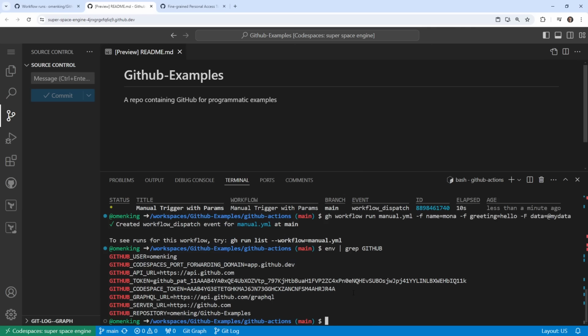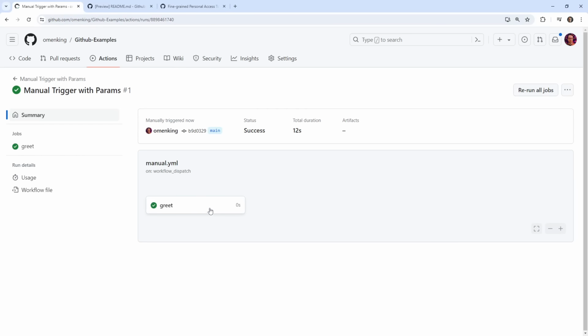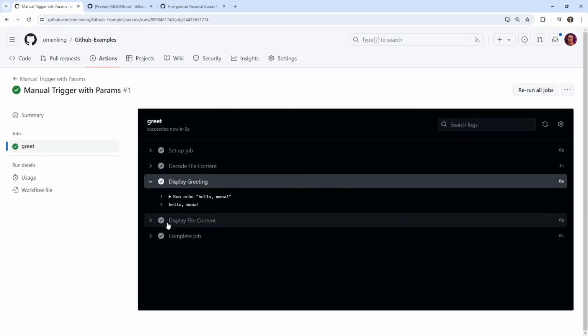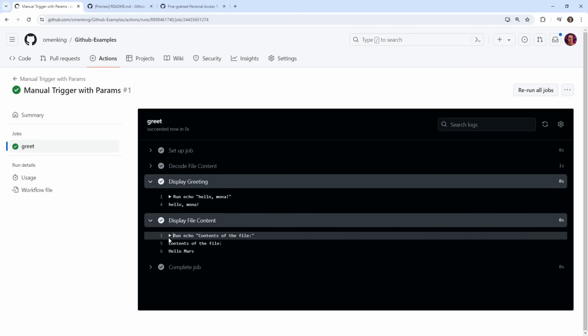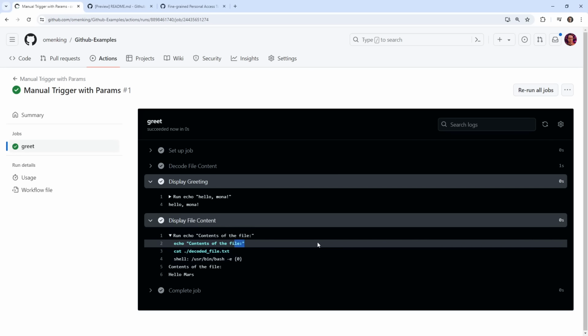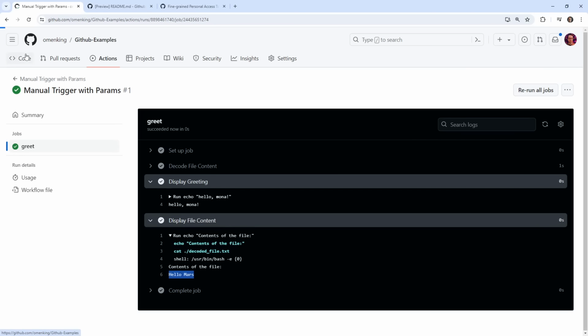Oh, I ran it twice. Oh boy, I'm not even doing what I thought I was doing anymore. Okay, great. We'll refresh this so it ran twice, which is fine. But we can see that it triggered. We'll click into this. And I'm going to just expand this here. And I'm really interested in this one to see if it converted out the contents of the file. And it did not. Oh no, it's right here. Hello Mars. Never mind. It worked. Great. So this one is great.